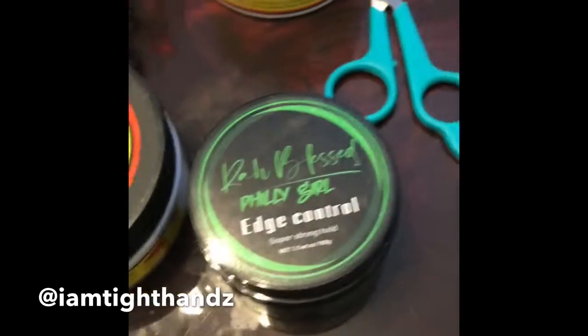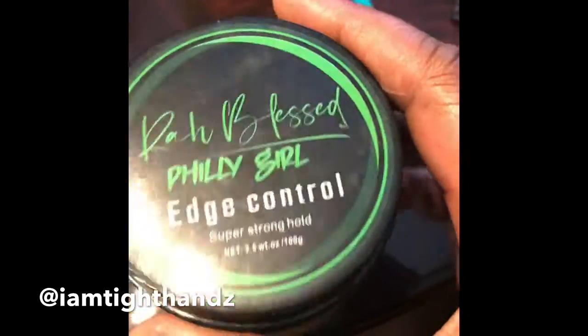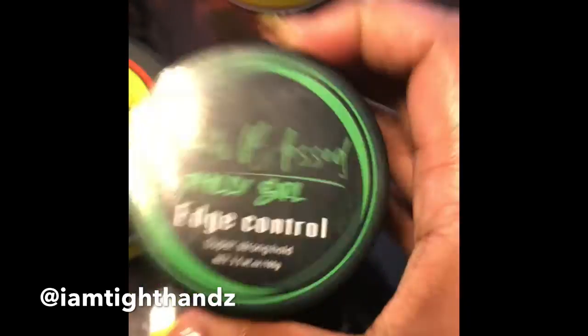I am Tight Hands, and in today's video I'm excited because I will be demonstrating how exactly to use my edge control, Philly Girl by me, Rob Blessed. Stay tuned. So yes, you guys, as you can see, this is my edge control right here. I'm very excited about it.